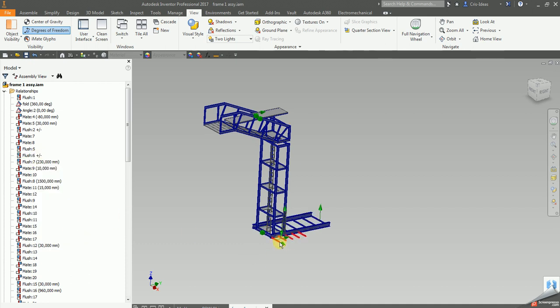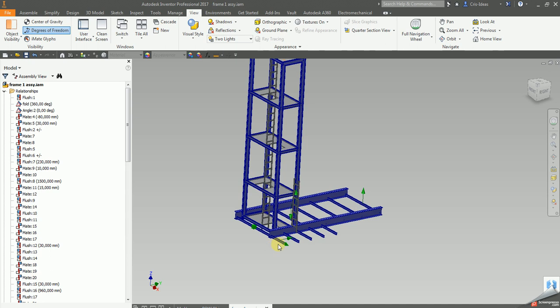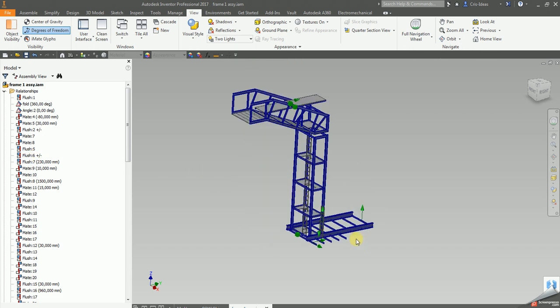As we can see, instantly the degrees of freedom analysis shows other degrees of freedom for elements that are not involved in the flush 6 constraint. This constraint does not alter the degrees of freedom that are indicated here.